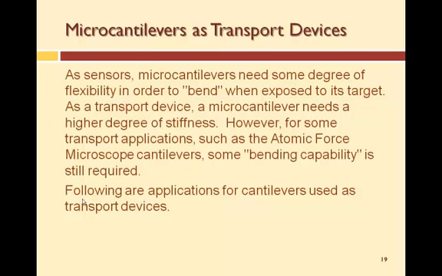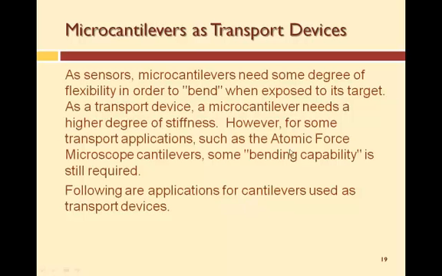They've tried to use microcantilevers as a transport device, kind of like the cilia on single-cell organisms. Like protozoa, if you look at them in the microscope, they swim around in the water and they have all these little hairs that stick out of them that move, like oars. Well, those are cantilevers that are actuated, right? So people are trying to use cantilevers to actually move things around.